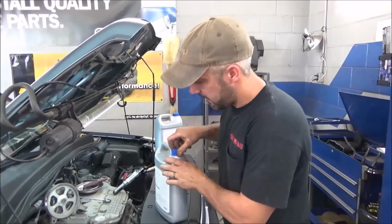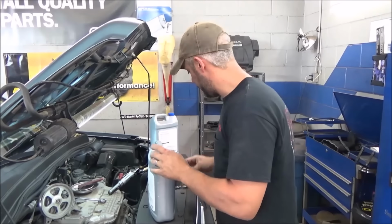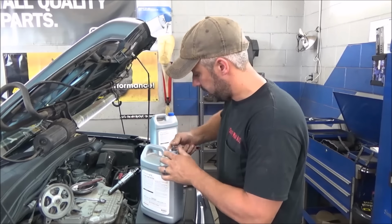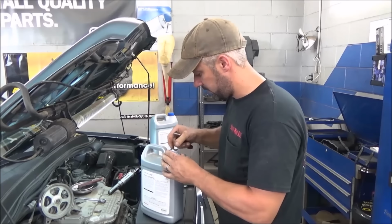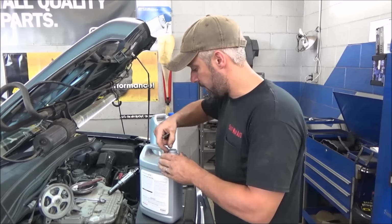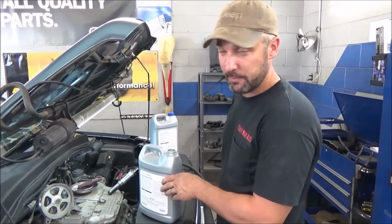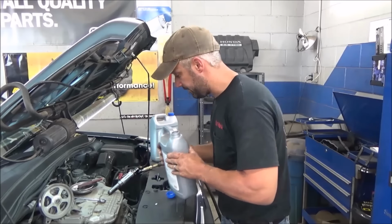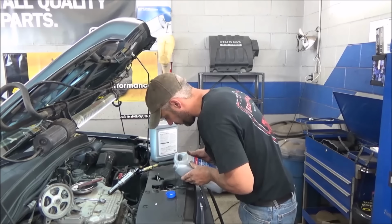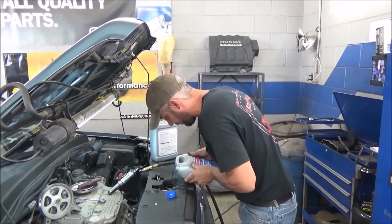So before we get too far, I know we don't have the rest of the bolts in the water pump, but it should be on there enough to be able to fill it up with coolant. It's always kind of been my thought to put coolant in it right now where you can see everything. You can see the water pump. And if you screwed up, it'd be nice to find out right now as opposed to when the timing covers are on it. There are 3 more bolts that go in the water pump, but it's an O-ring seal, and frankly, it's not going to leak, minus those 3 bolts.